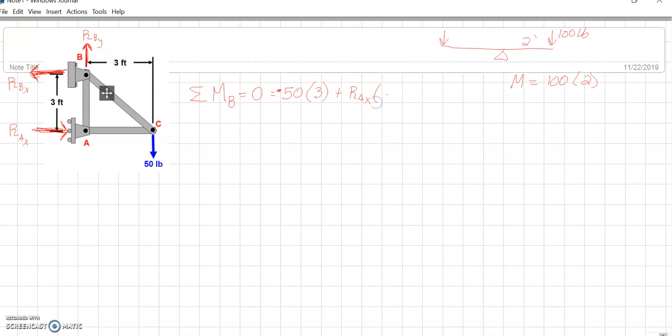So, our moments are the negative 50 times 3 plus RAX times, and this is that distance away, just like we have over here on this fulcrum in the first class lever, the distance perpendicular to the force. So the force is horizontal, so the vertical distance is also 3. If we have negative 50 times 3, and then RAX times 3, we find that RAX times 3 is equal to 50 times 3, and we can reduce that and find RAX is equal to 50.